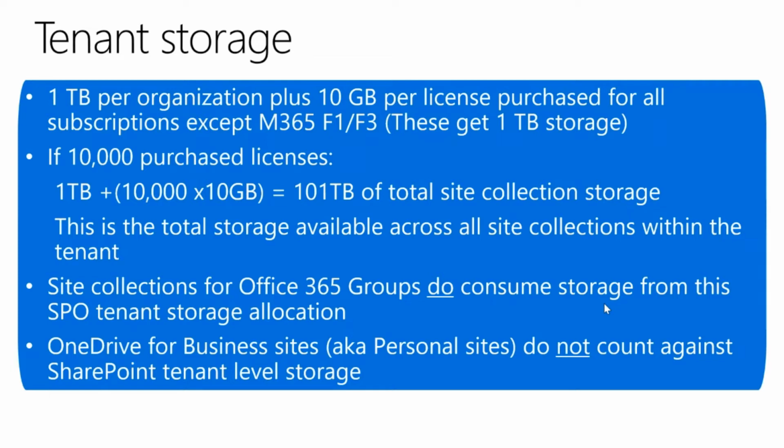Now, we must also know which site collections would consume tenant storage. So all the team site collections, such as Office 365 group sites and team sites, all of these sites would consume storage from total tenant storage. It is just the OneDrive site storage that does not count against the tenant storage, and storage for OneDrive sites is allocated separately. Like I mentioned during the agenda, we will certainly talk about OneDrive storage in a few minutes.